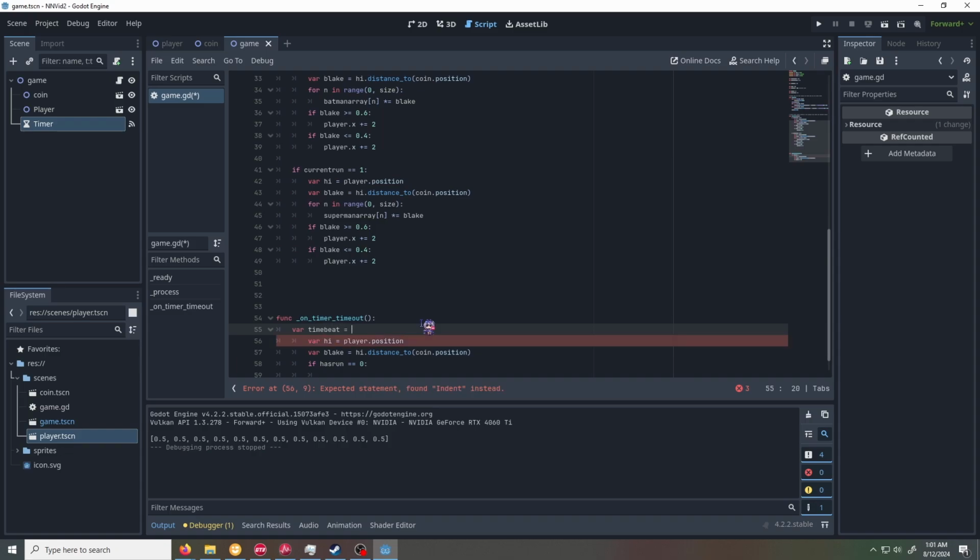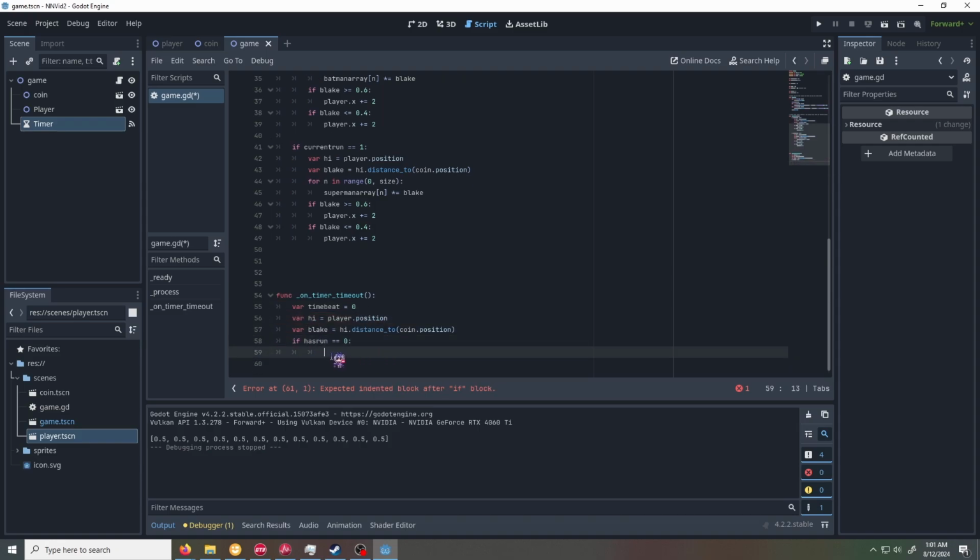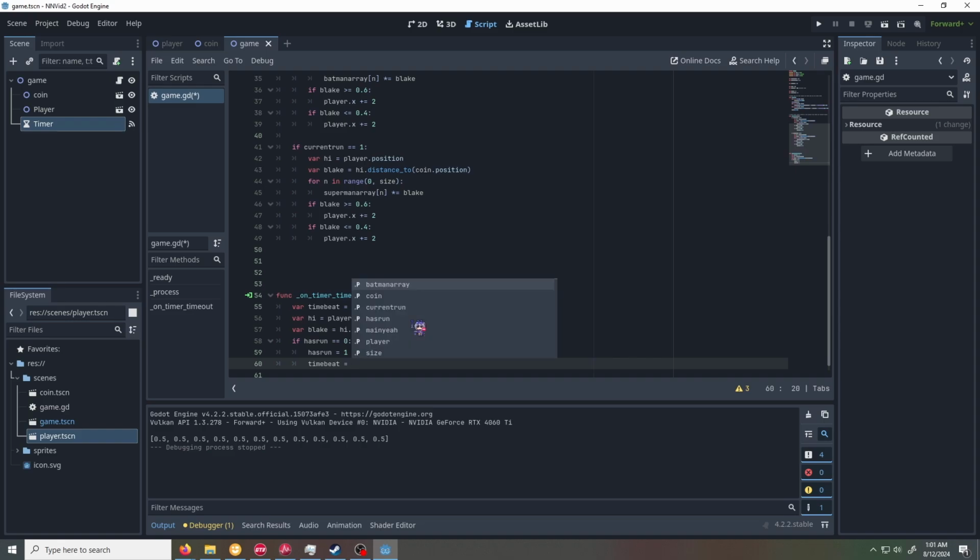Time beat, sure, equals 0. And apparently my formatting is wrong, so now it's fixed. You're welcome, person who noticed. Is there anybody here? I don't know. Has run, we will be switching has run to 1, and we will also be doing time beats equals Blake. Yeah, that seems about right.